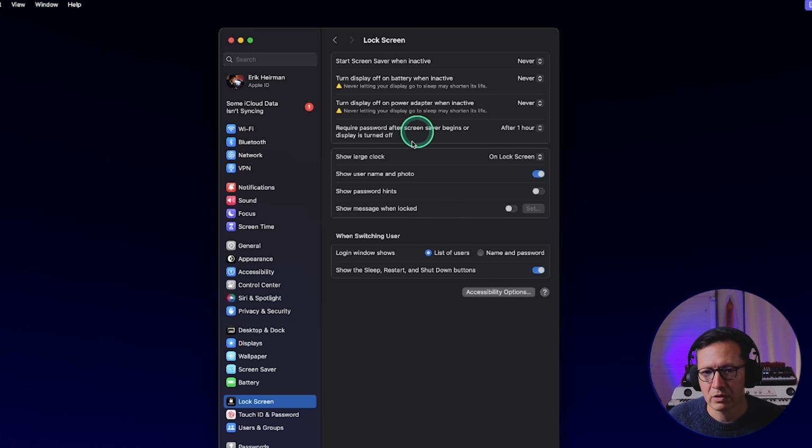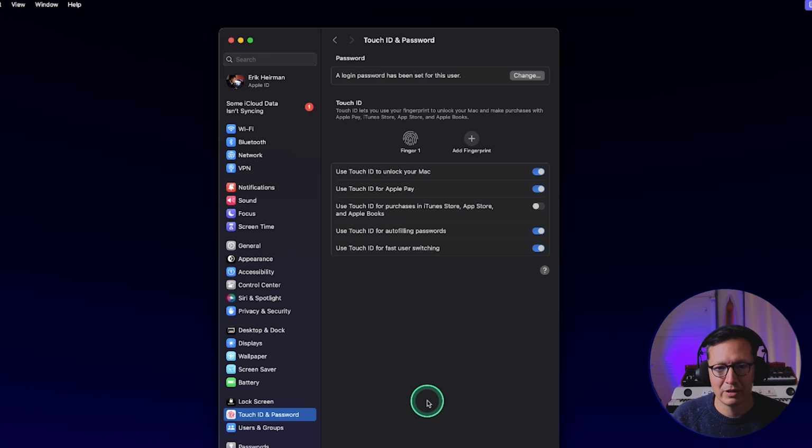All this other stuff you can kind of see how I've done it. The only thing I've left on is that my password should go on after an hour. But I usually lock my computer when I walk away from it. It's something that I picked up, or kind of got burned into my EEPROM, after working in corporate.